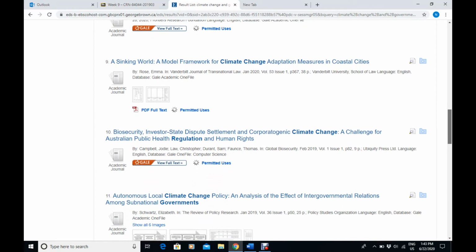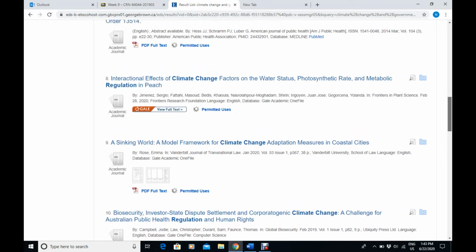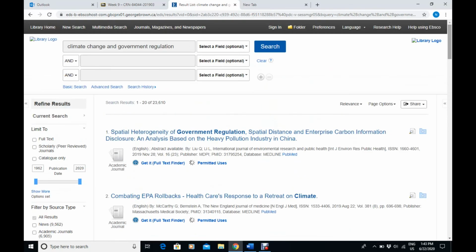So unlike Google, the search algorithm is a little bit more basic. If we were to do this search on Google, Google has an algorithm where it will take a look at your search terms and it will automatically come up with things like synonyms or other words that mean the same thing, and it will cut out words like and.